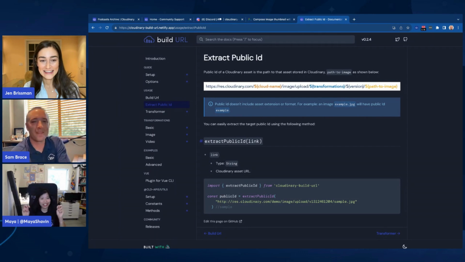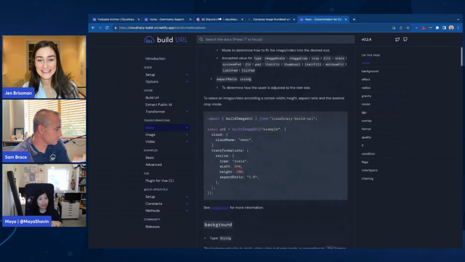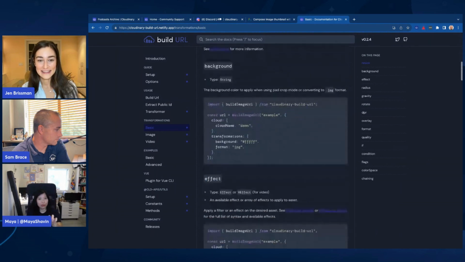It only works with a Cloudinary domain specific thing, and then it gives you back the public ID, and you can continue on with building the URL. I also have some transformations and a basic introduction to transformations, like a mini version. The Cloudinary documentation is more like telling you exactly what you need to recite.